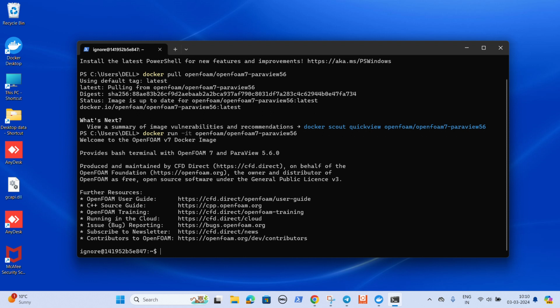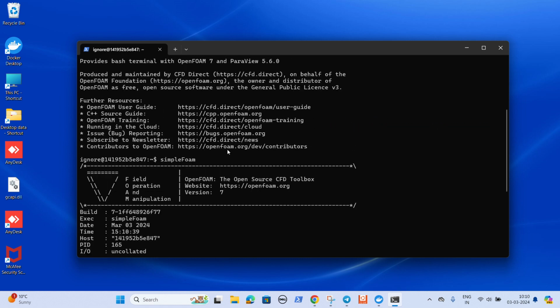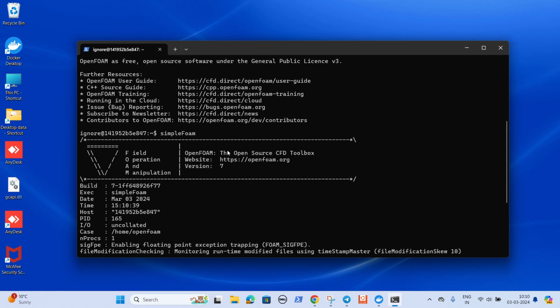And here you can see the container has started, and let's say if I click simple form, you can see it is showing OpenFoam version 7.